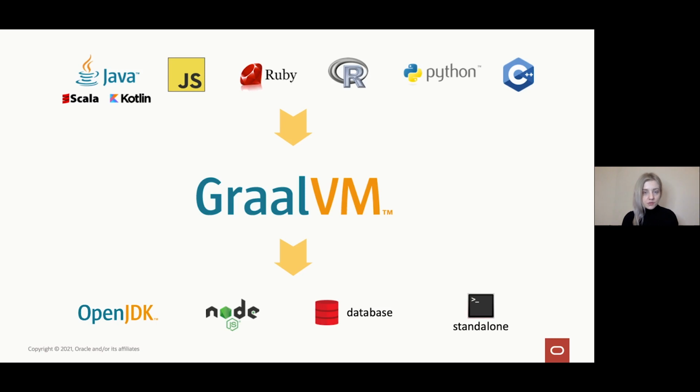Talking about platforms, we mentioned OpenJDK. It also can work in the context of Node.js, or what is quite interesting, in the context of a database, such as, let's say, Oracle database. And last but not least, it can run in a standalone mode, in which it is the only runtime required to run your applications.